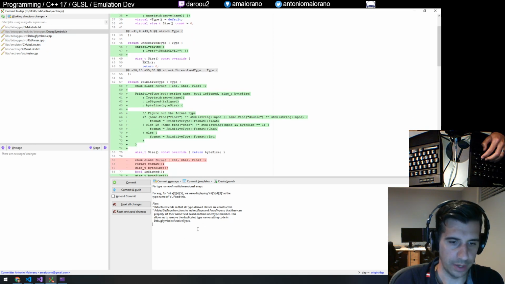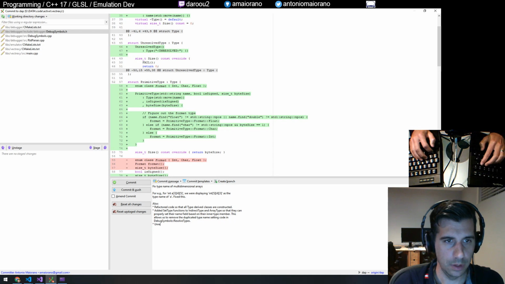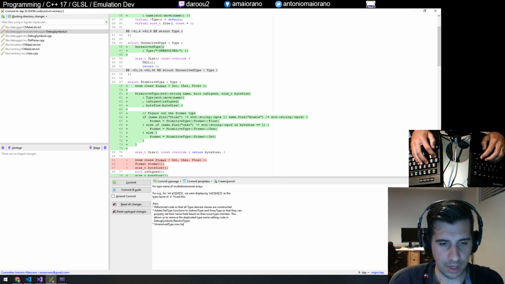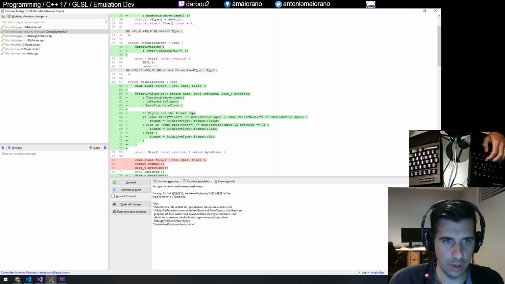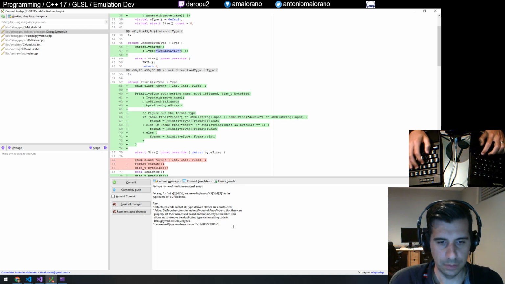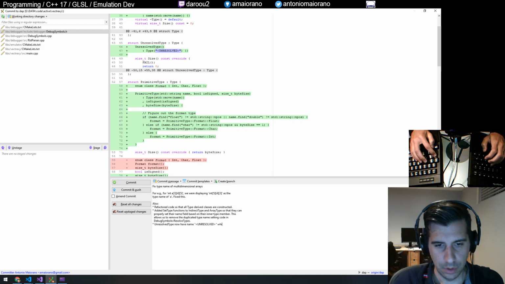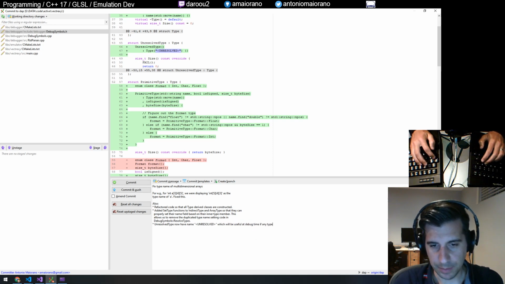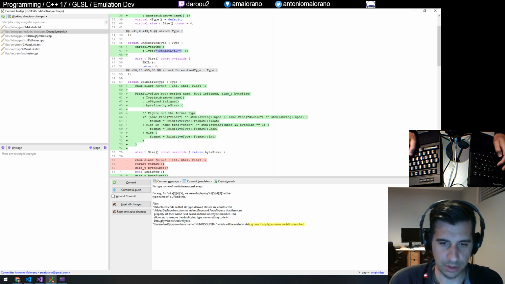Better. Oh yeah. Unresolved type will now have the name unresolved, which will be useful at debug time if any type names are left unresolved.